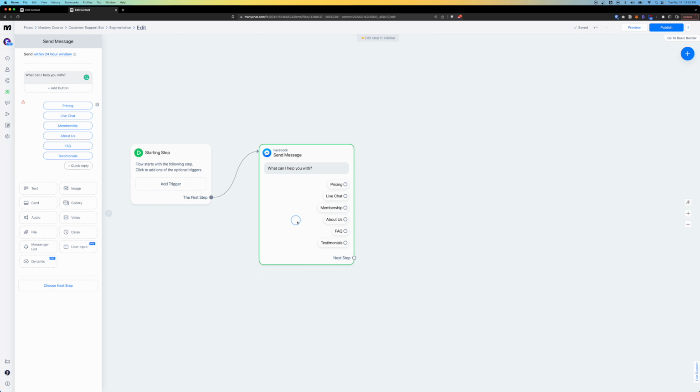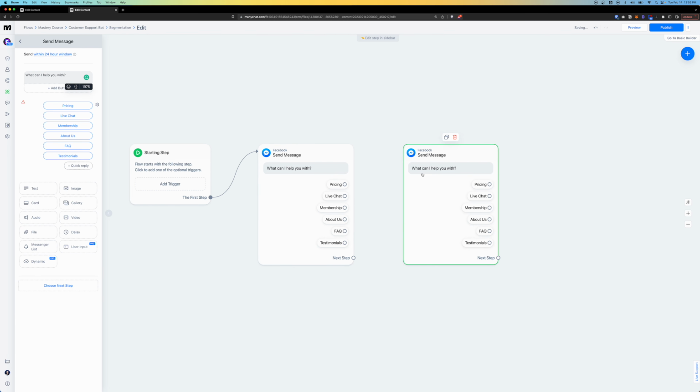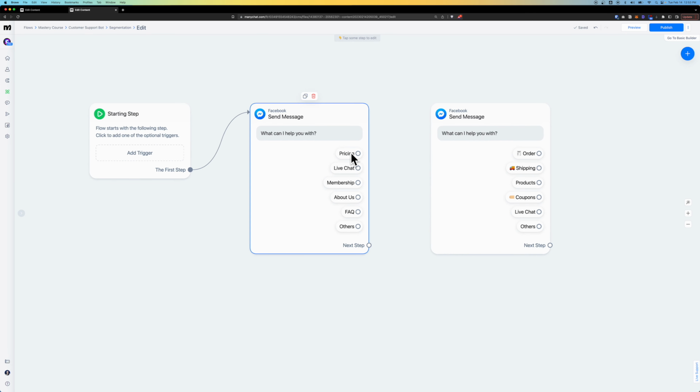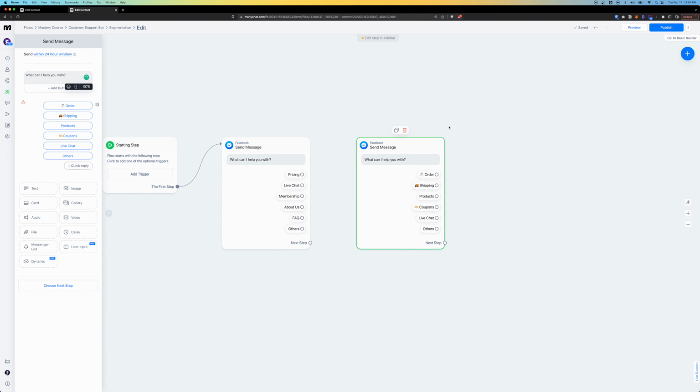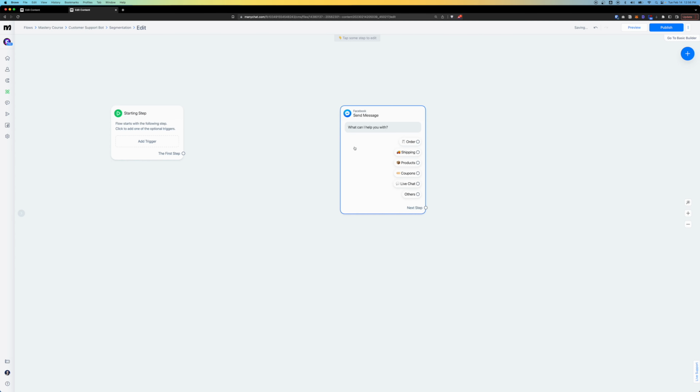What I also recommend is, for example, I'm going to put this on the side. I'm going to give you guys some ideas. So you see on the left-hand side, this could be a service-based, membership-based business. On the right-hand side is more e-com focused. So no matter which one, we can always build it out. It's totally fine. What I'm going to do now, let's just go with this second version so it's more fun with the emoji and so forth.